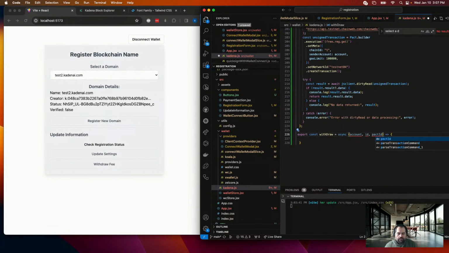Not how I like coding anything. All right, so we'll get all those from our form. Pact ID is going to be tricky without access to pulling that data. That would be very difficult. Let me grab something.